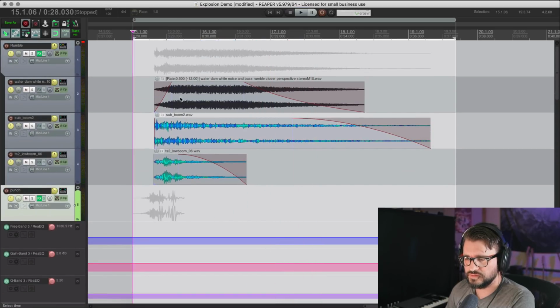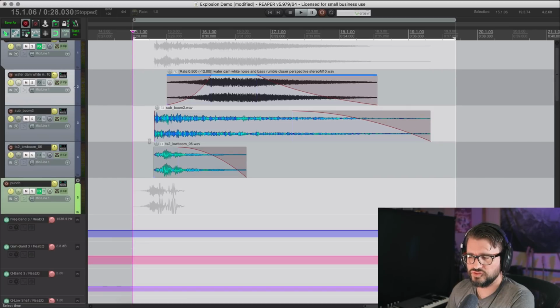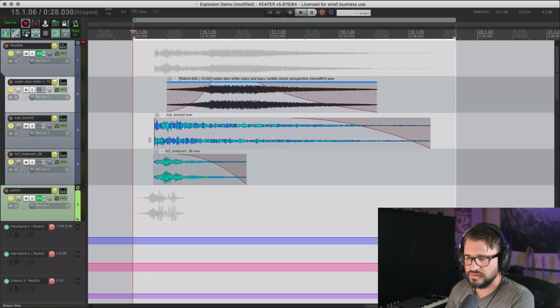And I can adjust maybe the timing on this. Different type of fade. I think you get the idea. There's so many different things you can do with this.